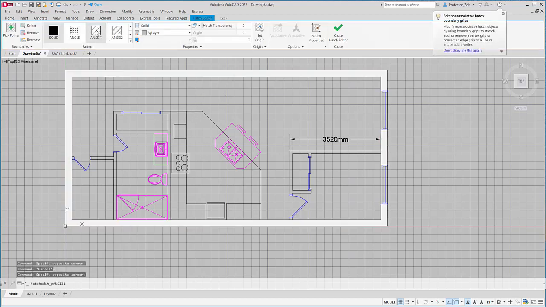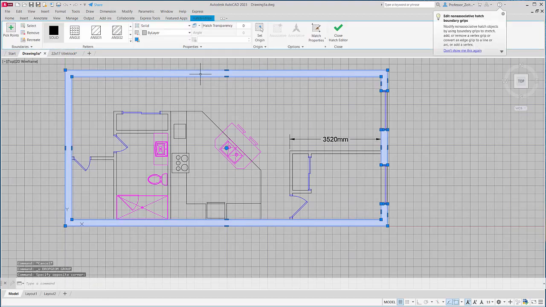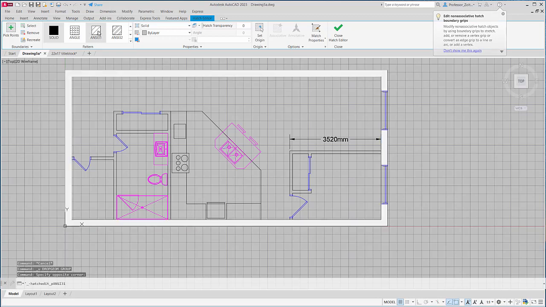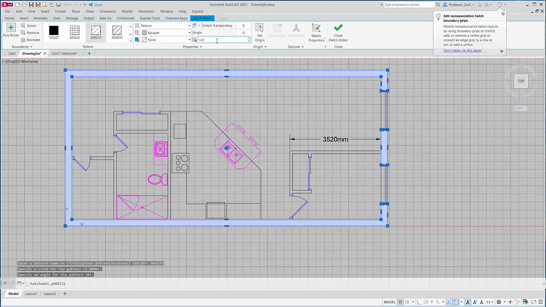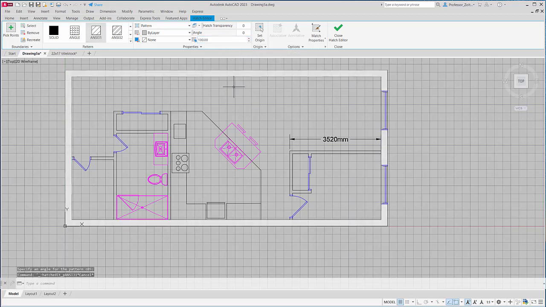I can also change the hatch at any time by selecting the hatch and then changing the components to it. Now you may look at this and go, nothing is really changing. Why? Well, when you select the hatch, you can also adjust the properties of the hatch or the density of the hatch. And that is critical to what we actually can see. And you can see right now the density is set to 1. So the hatch is there, the pattern's there. It's just really, really small. So let's say if I change that to 100, what do I see now?